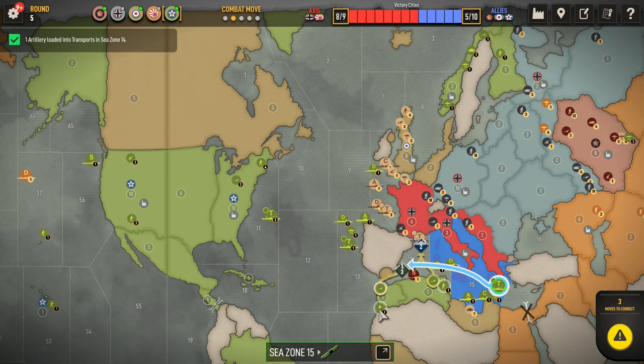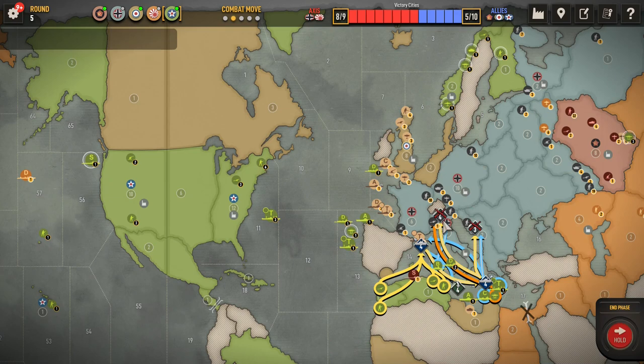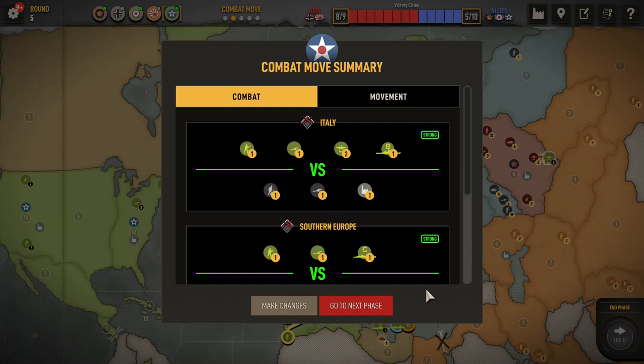1 in Italy, 1 in Southern Europe. Give you the cruiser bombardment. Battleship bombardment. Alright, we got 2 fighters that can go for... Let's at least go on a bombing run. May the dice gods be with us.